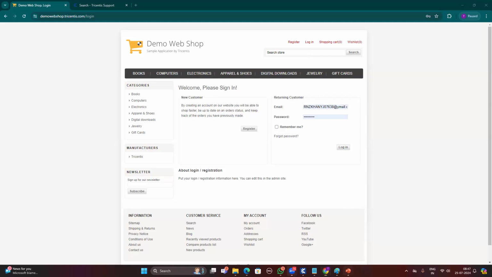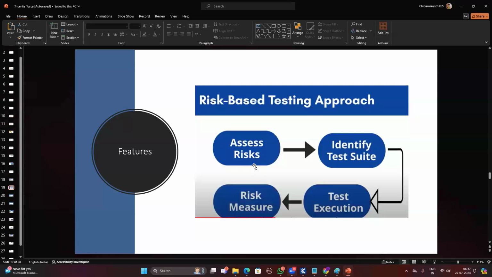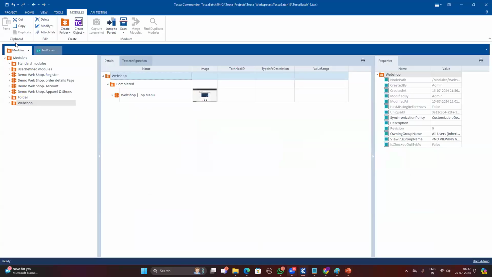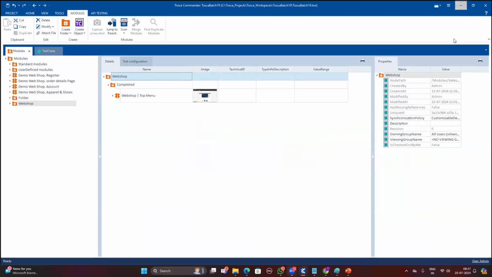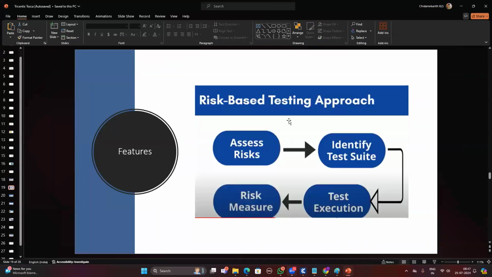That is the first step, where we assess the risk. According to the risk involved, we identify the test cases. After we identify the test cases, we do the execution accordingly, and then we tell the measure of risk that we have decreased while testing. I'll talk more about risk-based testing when we get to the requirement section, where you will mostly understand it. Even if you don't have any knowledge about risk-based testing, don't worry, we'll talk about it.